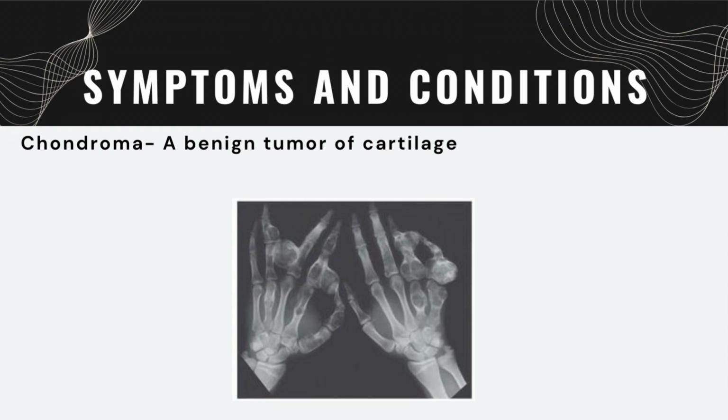Next, we have chondroma. Chondroma is a benign tumor of cartilage that is a slow-growing development of abnormal cartilage cells in various parts of the body. Although this tumor is a non-cancerous type, it can cause symptoms of pain and fracture. The cause of chondroma is the overgrowth of the cartilage that lines the ends of the bone, and it can be located in our bones such as the arms and legs and in our soft tissue. Soft tissue includes the skin, muscles, or tendons.